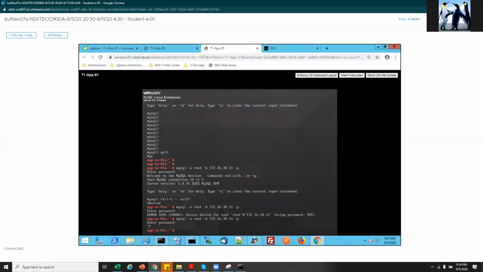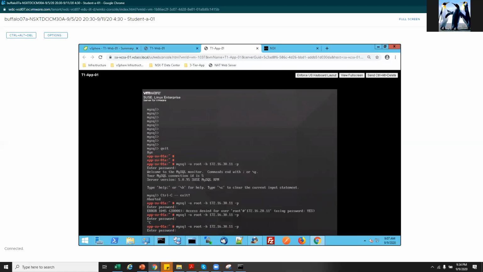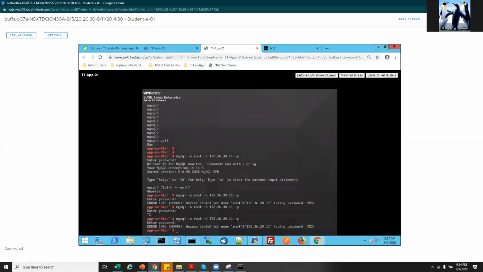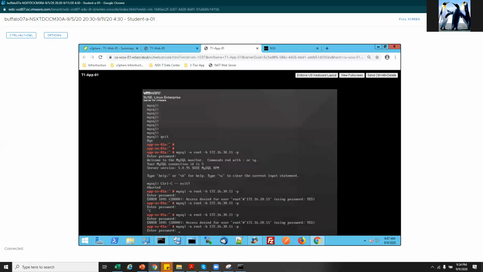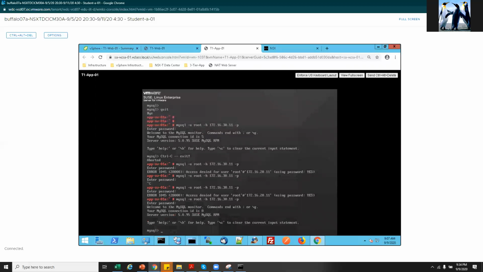Similarly here, if I do that again, VMware, that is the wrong password actually. I have a keyboard problem here. Okay, VMware, yep.